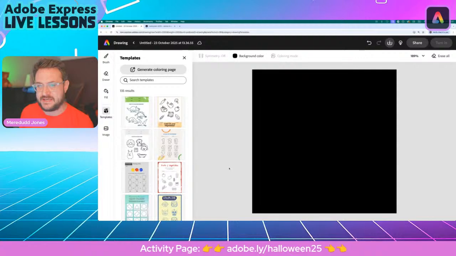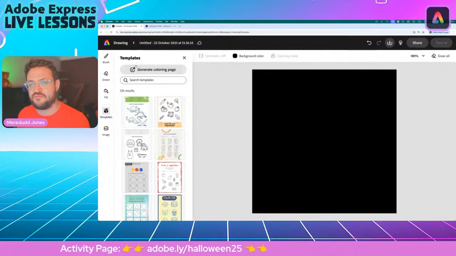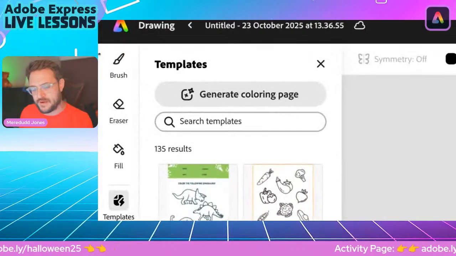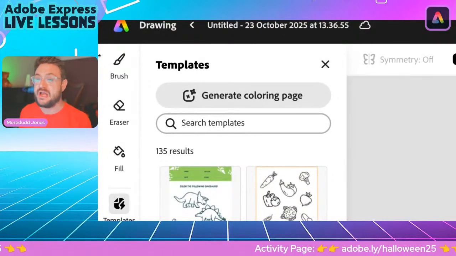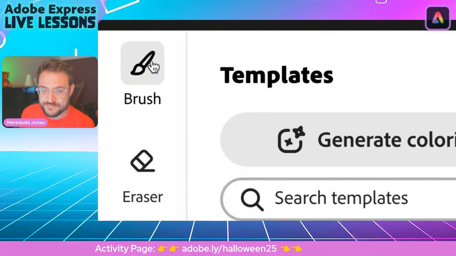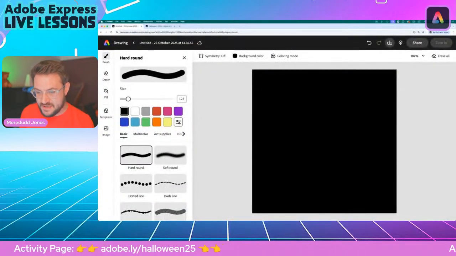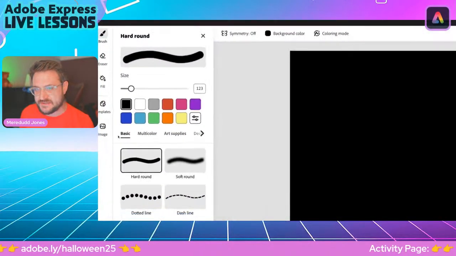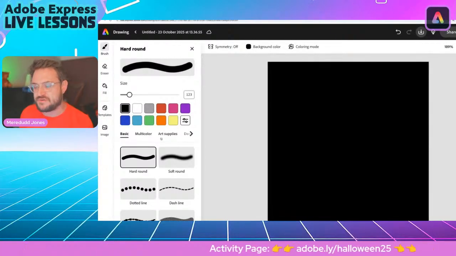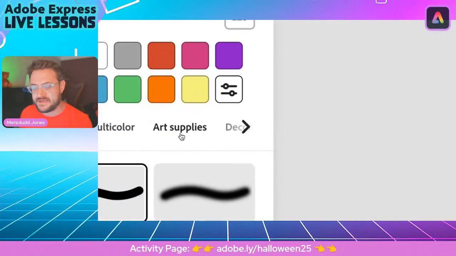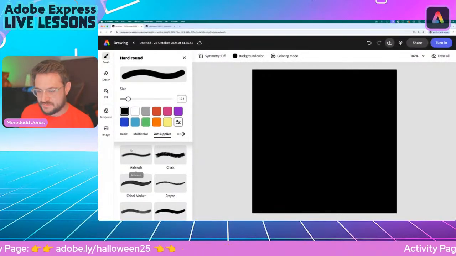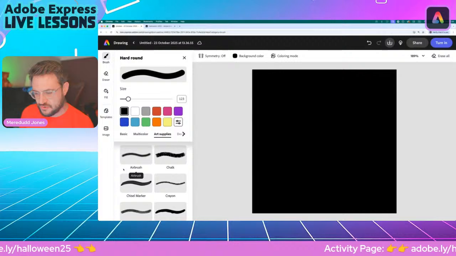So to do that, let's go and find the watercolor fill brush. We can find the watercolor fill brush by going over to brush in the top left-hand corner. And then you need to go to the art supplies. So you can see here on the left. Now you could just keep scrolling because they're all in one list. But if you want to jump down to them, click on art supplies and it'll jump down. Here we go to the art supplies brushes. And I want the brush called watercolor fill.